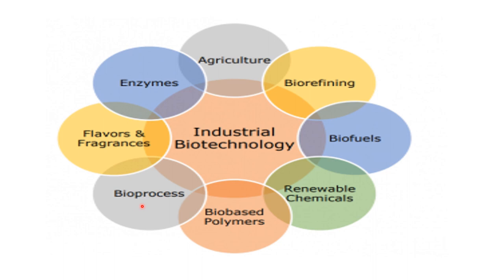So, bioprocessing always concerns are based on the gene of interest. Bioprocessing, flavor and fragrances, enzymes production, different types of enzymes, ये भी हमारे gene of interest पे depend करता है कौन सा organism हमने इस्तेमाल किया. Then agriculture product synthesis also depends on the industrial biotechnology. Biorefining, the refining and purification of different types of biological products, biofuel synthesis, renewable chemical synthesis, and bio-based polymer synthesis. These are different main areas of the industrial biotechnology. Industrial biotechnology focuses on all these areas, but the most important are the bioprocessing and enzyme synthesis, biofuel synthesis, and agriculture productions.